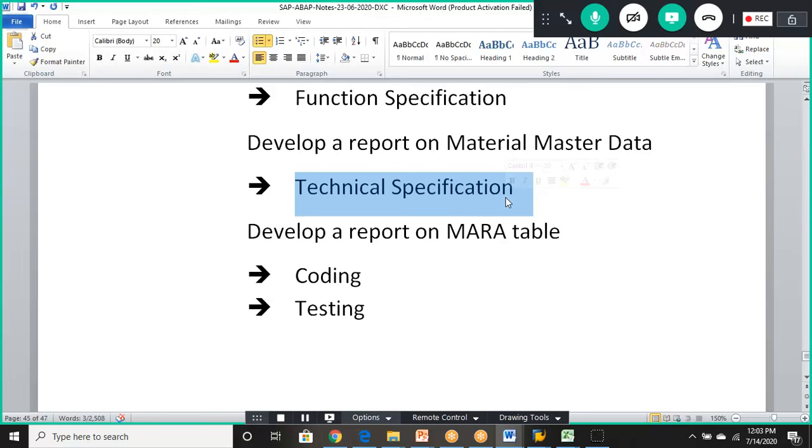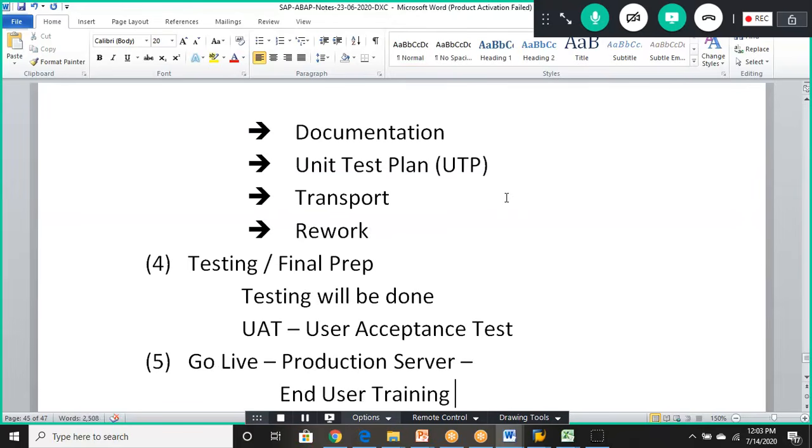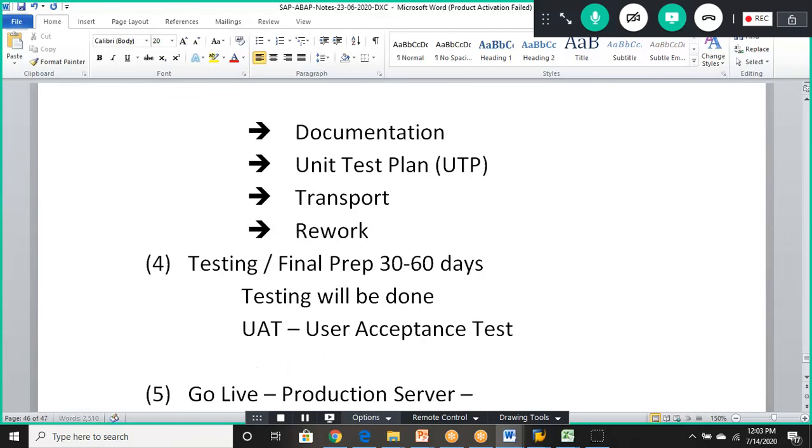So this is the phase that you will enter. The testing phase will run again for 30 to 60 days, and people with 3 to 6 years of experience in testing will come here.